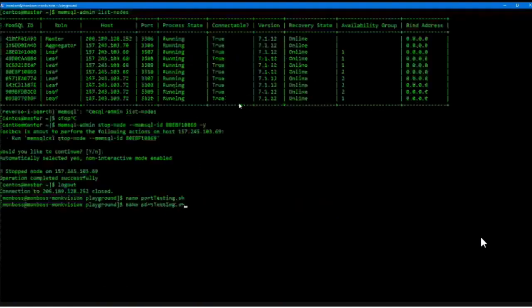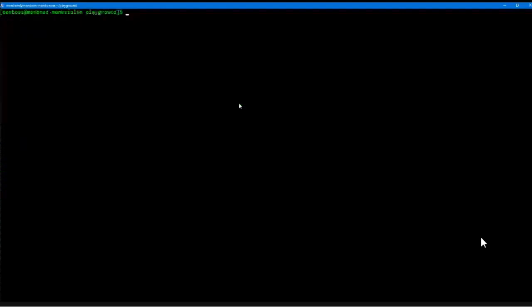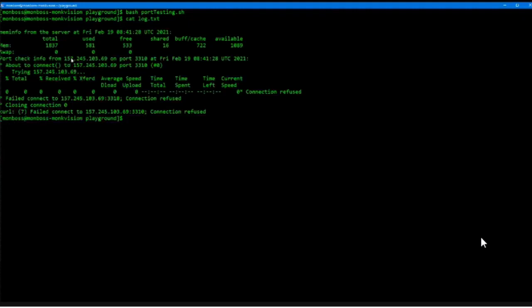So now I will have even more information on what went wrong on what specific port or what specific server. Now, if I just run the script again, technically this should now tell me that the server with the host name, the actual IP address of the server is this, and the port this was checked, and it says that connection refused, which means that there's something wrong with the node.